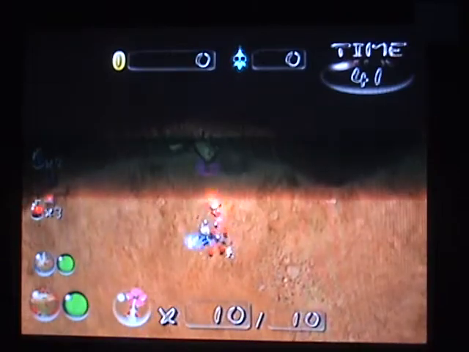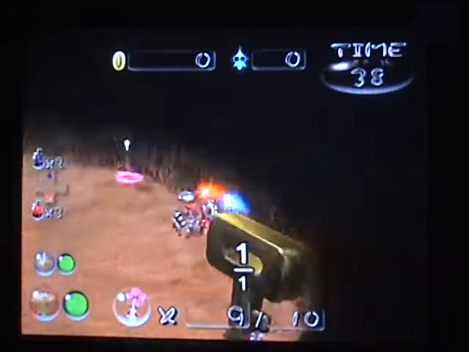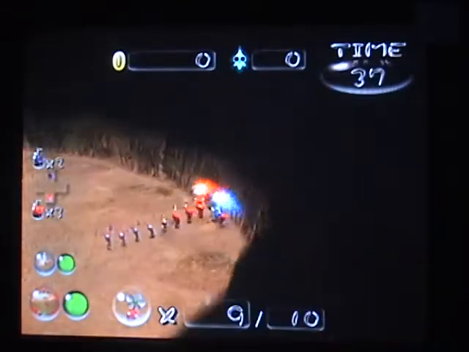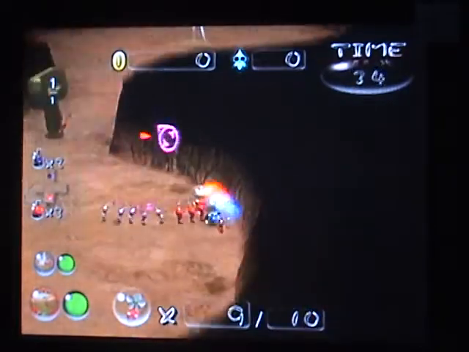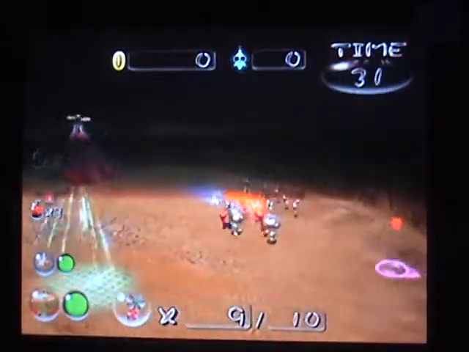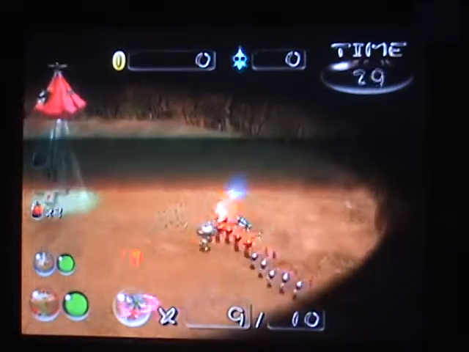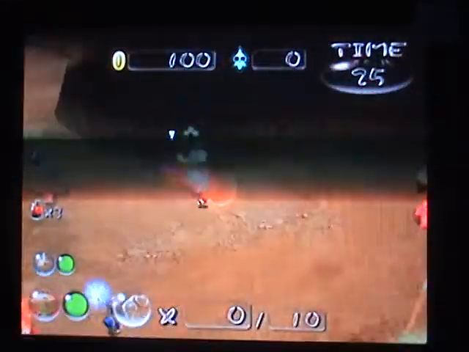Okay, let's get a red to carry that, and it's in the wall. Not a white, red. Okay, let's try to find that buried treasure. There's one buried treasure in every sublevel, except for, I think, the last two. It's usually on the edge like this. The biggest pain in this level is that you have to fight some pretty tough enemies with just 10 Pikmin. So here, it's the white jewel.